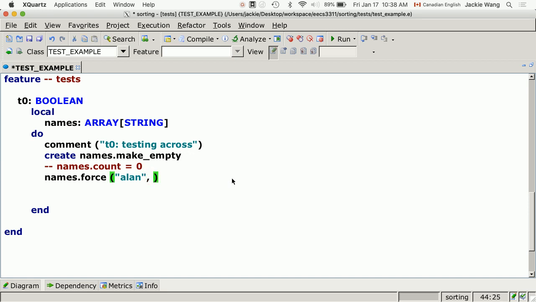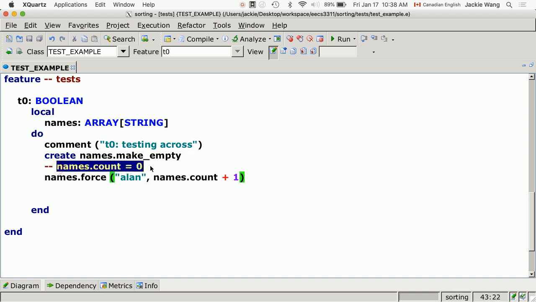And then, what should I put as the first index, right? One way to do it, you can simply put 1. So to say we start the indices with 1. Typically, start with 1 for the indices. Another way to do it is to always put names.count, or whatever name of the array is, plus 1. Remember, initially, names.count will just be 0. So we are saying that I want to insert into index 1 for Alan, right?